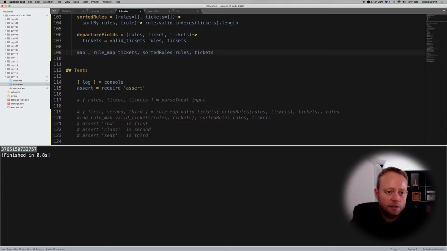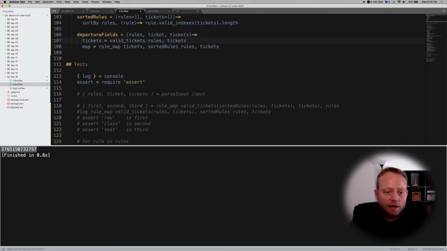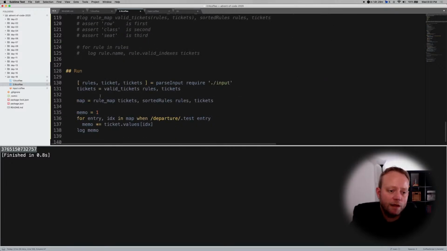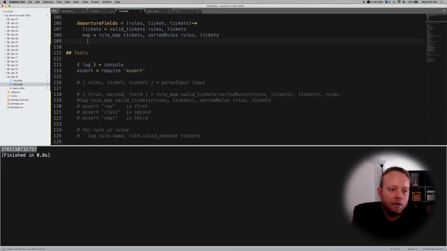So tickets equals valid tickets. We only want valid tickets, and then we'll get the map. Then we can get the departure fields.